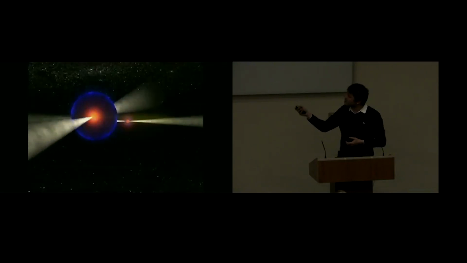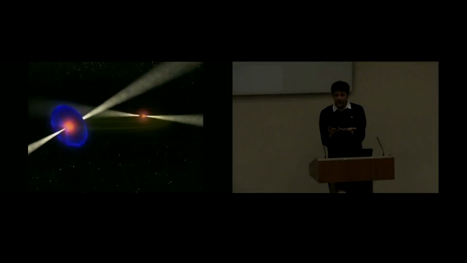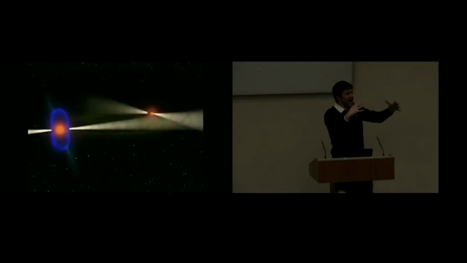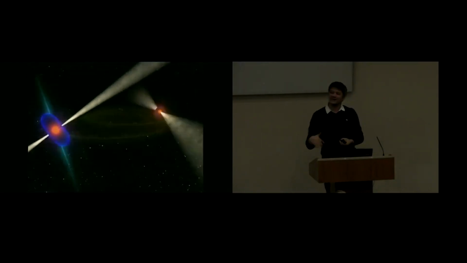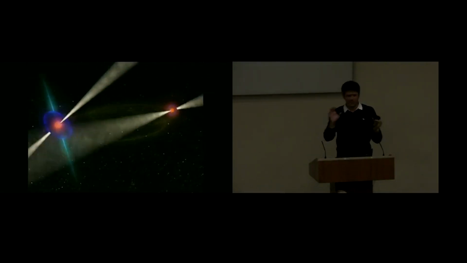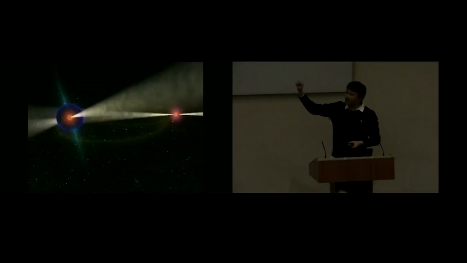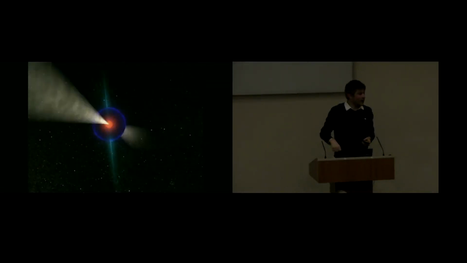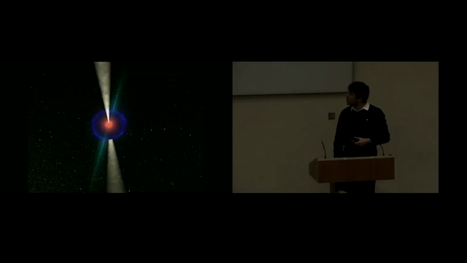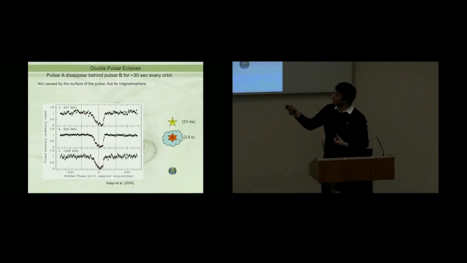What happens is that around the pulsar, there is the strong magnetic field, and it traps particles. So it traps gas, and it creates what we call the magnetosphere. So you can think of it as maybe a sort of atmosphere around pulsars, but very low density and made of particles traveling at crazy speeds. Okay, and this is the gas there that hides the other one behind. Okay, so very fortunate circumstances.